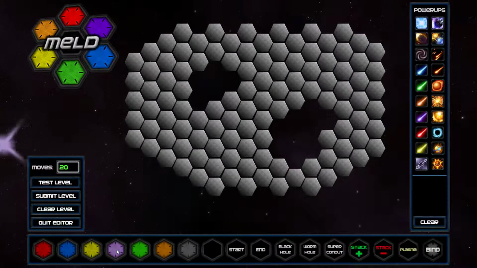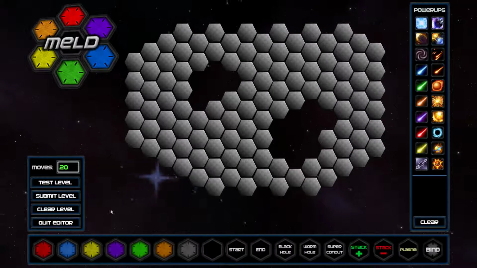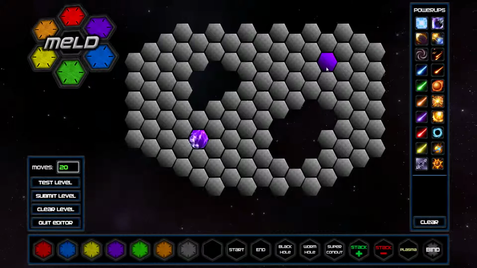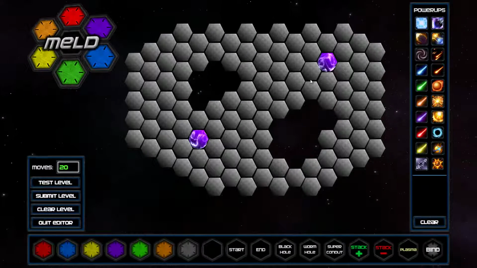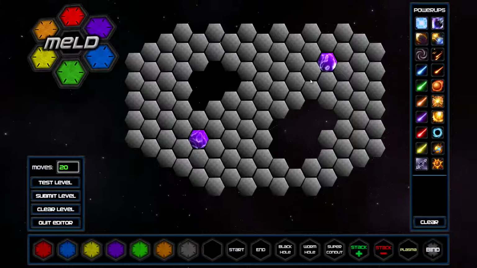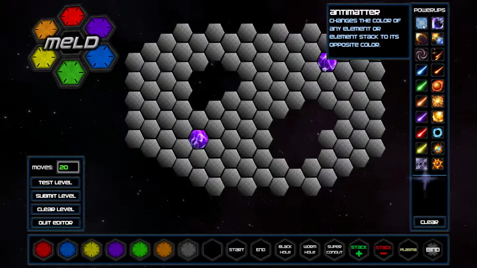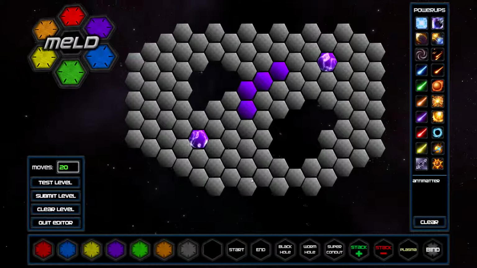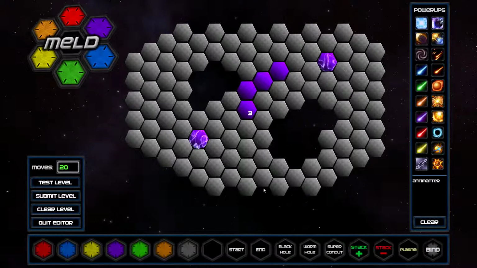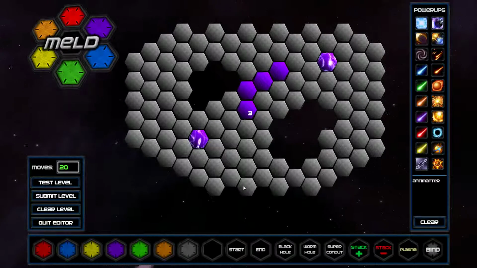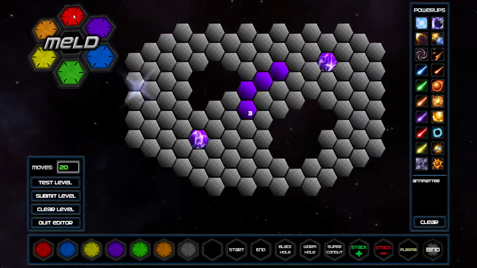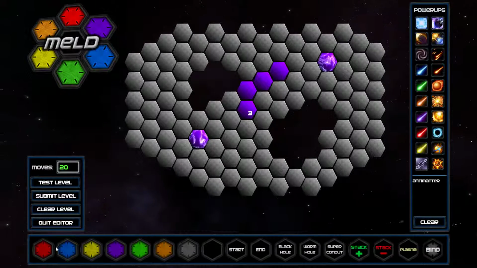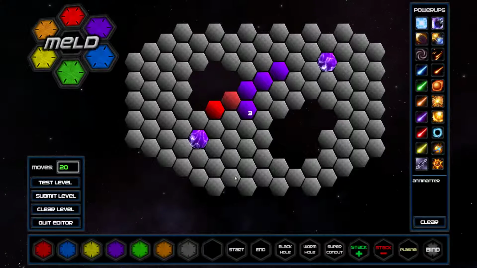So if I wanted to do, let's go with purple. If I got a purple start and end right here, I'm going to specify my start and ending tiles as these two. And let's say I want to work with an antimatter power-up. So I'm going to give the user an antimatter power-up, and then we're going to give them some purple elements to work with, maybe put like a 2-stack or 3-stack here. And the idea is we want the user to have to meld red and blue together to create purple. So I'm going to give them a couple red elements.